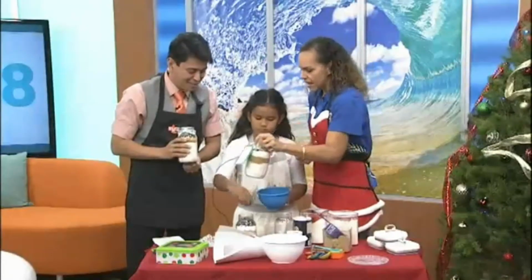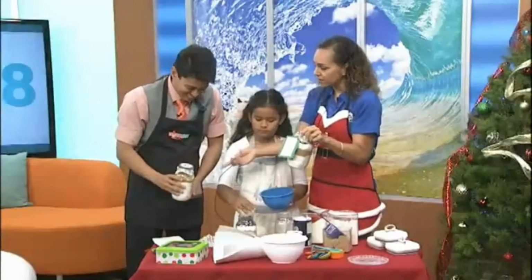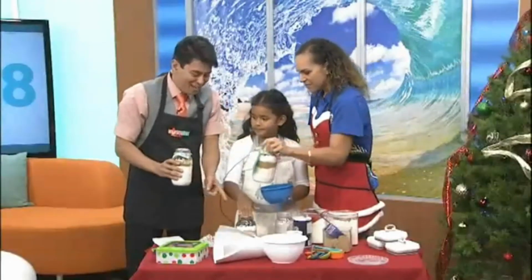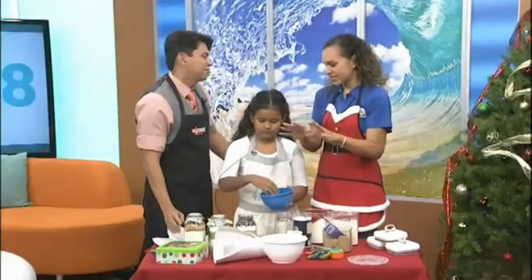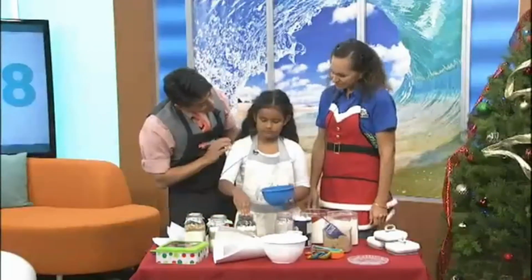It's all hands-on. Awesome. And there's not just cookies in jars that you can make, but we also made a pancake in a jar mix. But I love her. She's just going to fill it right up to the top of chocolate. It says a half a cup of chocolate chips, but we normally just fill it to the top because you can't go wrong. Thank you for your help. You were excellent, my darling.